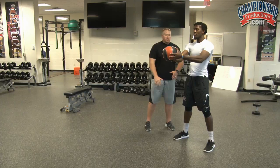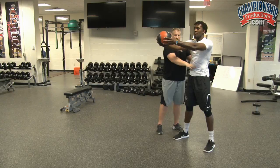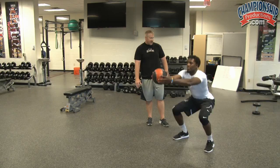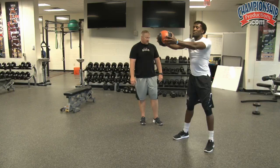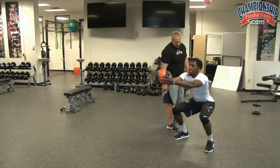Gerald's going to take that ball and hold it straight out in front at about eye level. He's going to get nice and tall with a neutral spine, squeeze his abs. Just holding the ball out here, he has to brace to stabilize it. As he descends into the bottom — like we did on all our other squat exercises — he's going to keep that ball straight out in front, stay tight, and come right back up. We're going to do ten of those. Same thing here: we're looking for a nice slow descent to the bottom, knees fairly straight up and down — we don't want the knees shooting way out over the toes — and that ball stays right out in front. Periodically I like to come through and make sure they're staying tight and bracing those abs nice and tight.